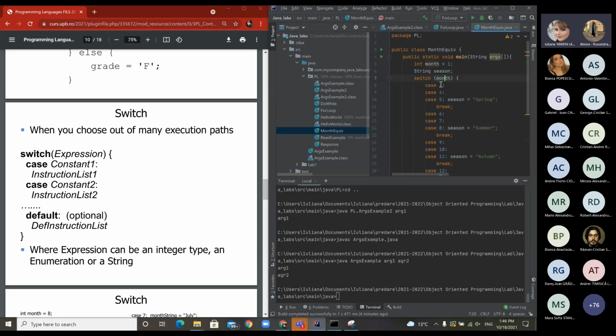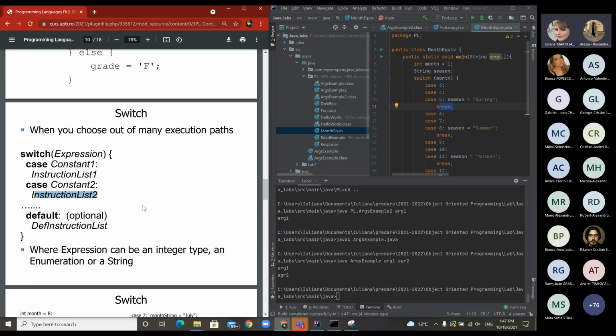And you can see that if you do not have the break, it will go on until that case. So if it is 3, okay, it goes until you have the break. If you don't put the break, like here for constant one, if it's true and it doesn't have the break, it will go and execute the instruction list 2.